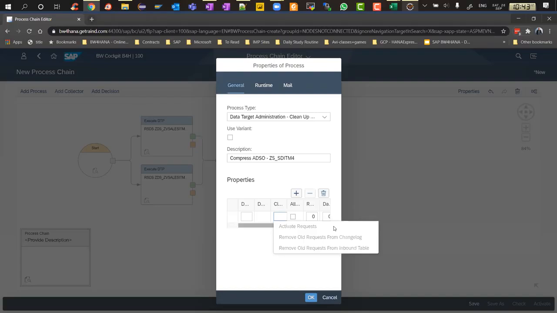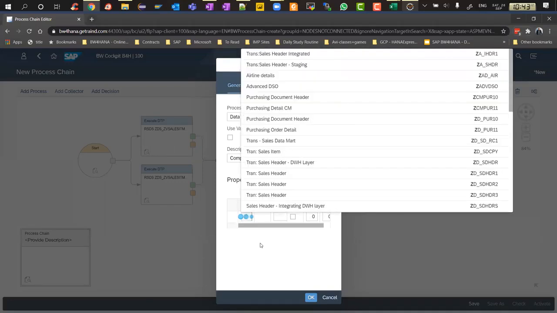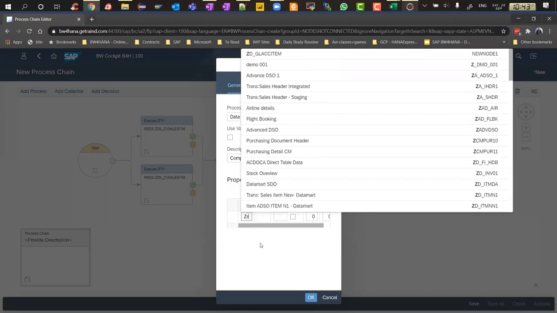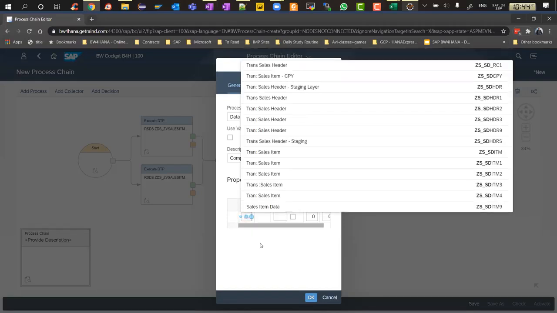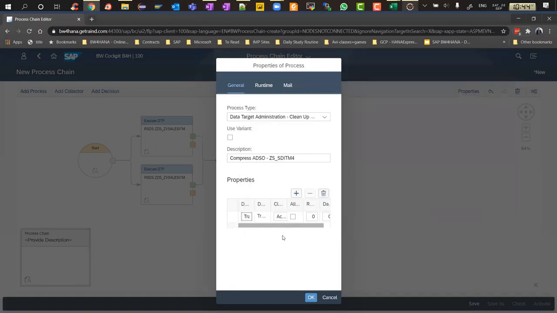So first of all, you have to select the ADSO here, and then you will select the activate request or cleanup. So here we will give the name ZS_SDITM4. There you go. This is our staging layer ADSO.